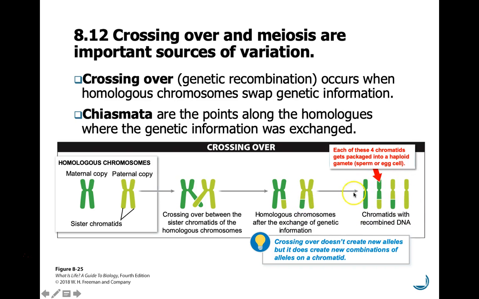So then when we get to the end of meiosis, and let's assume that each of these is a sperm or an egg, depending on the parent, you can see that each one is genetically different. Now keep in mind that the ones on the outside didn't exchange any information at all, so they are essentially the same as the parent. But these ones are not. They are new combinations of the parent's chromosomes. So crossing over doesn't actually create any new genetic information, not like mutations. Mutations create new information. Crossing over just makes new combinations of information, which can lead to novel traits in the next generation.